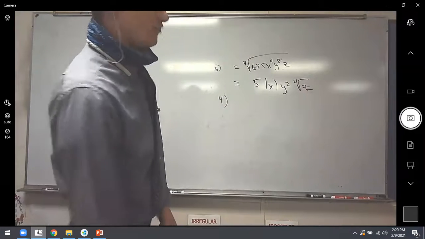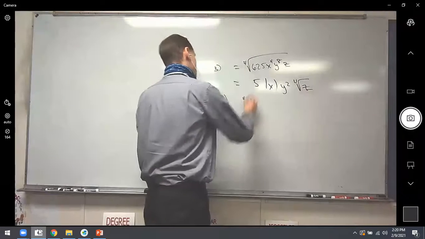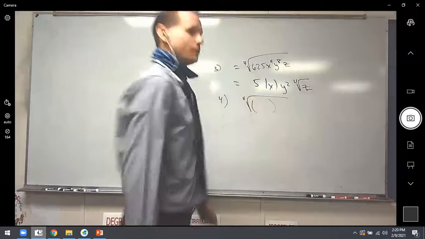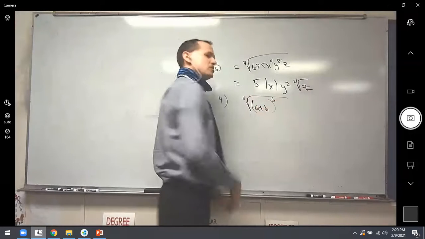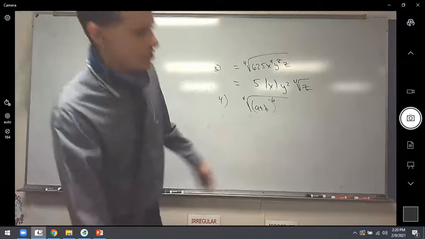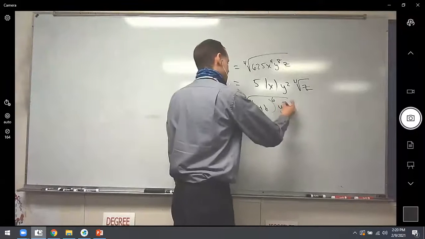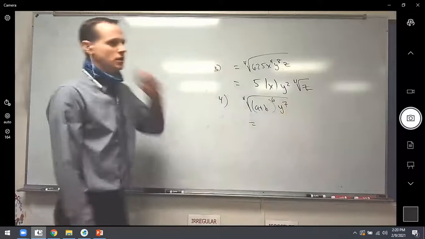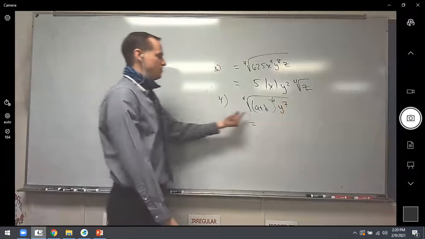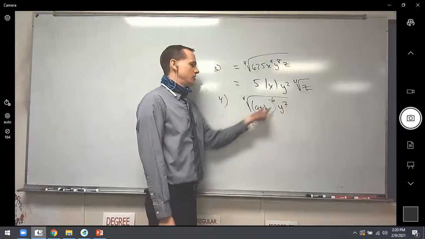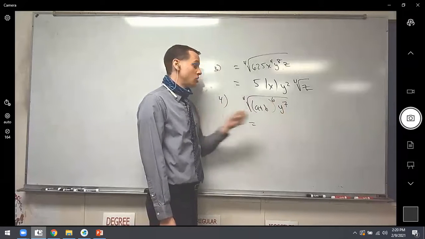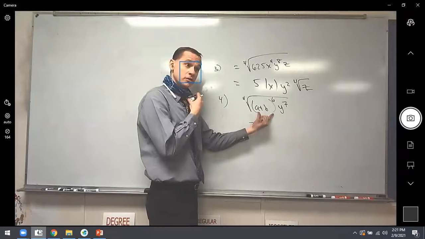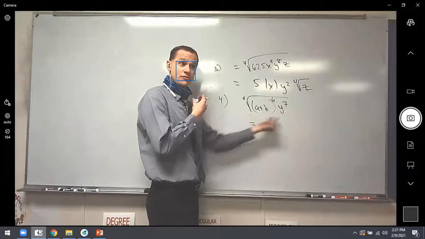Lastly, number 4, 4th root. Now, don't freak out when the things are more complicated. It's the same logic. I have something to the 6th power inside of here, and I also have something to the 7th. Well, just because this is a plus b doesn't mean it's any different. 6 divided by 4, is that pretty? No. So what could you break this up to? A 4, right? And the leftover 2. Would you agree with that?